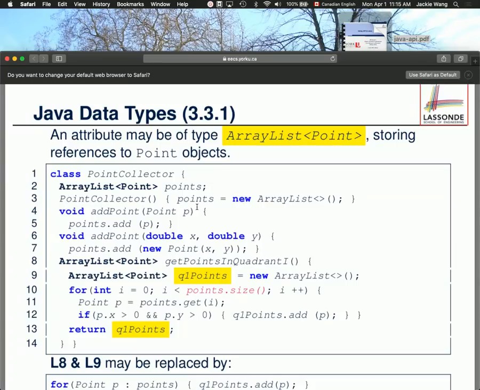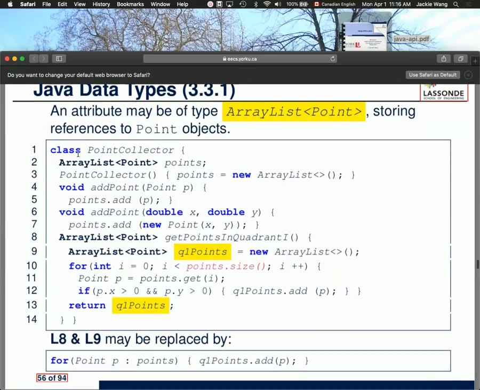So now, 3.3.1, which I refer you to, is where rather than using a primitive array, we simply use an array list, by using all the add and get methods that we just talked about. Okay, so now you can see in line number 2, rather than declaring an array of points, we simply say array list of points over here. That's the change. And then the return value over here is array list of points, rather than a primitive array of points. And then we simply show you inside the method how we can create a new array and then do the rest. This will be useful for you to complete your lab number 7.